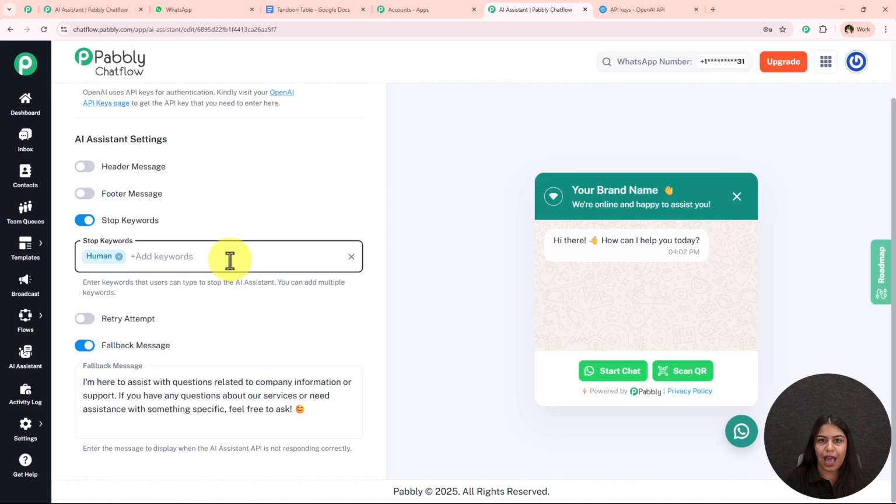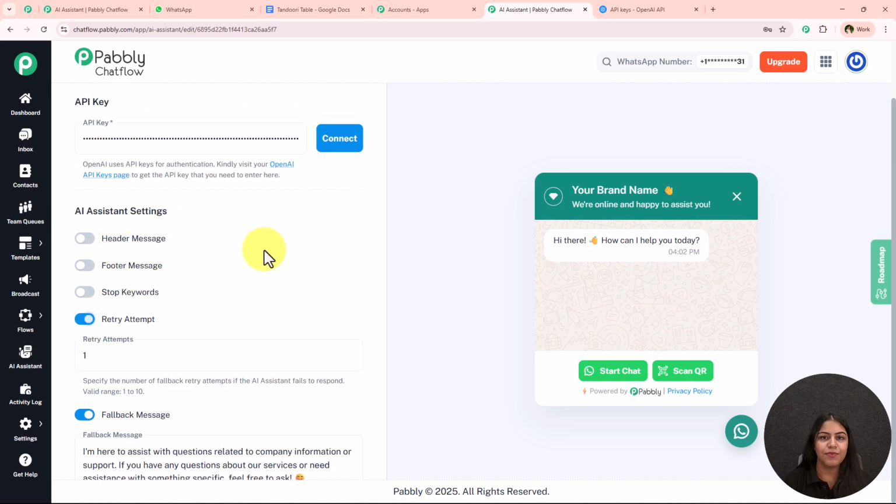So now what is going to happen is that let's say my user is chatting with the AI assistant and the user replies with human. This means that the user wants to speak to some human, right? So what is going to happen is that the AI assistant is going to stop right over there, and after that automatically a human will be replying to the user. So the chat is going to be moved to the intervene section, and then only a manual review is needed to open that chat or assign it back to the AI assistant. Alright, I'm just going to ignore these stop keywords today. If you wish, you can definitely add it.